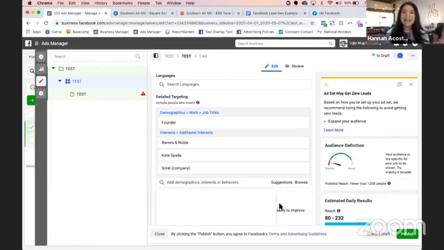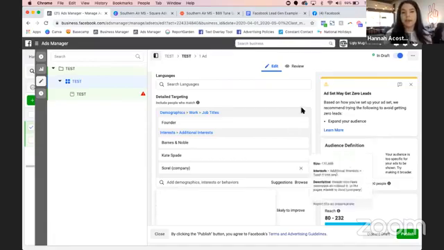So these are all things that people over time, they either like pages that have to do with these things, they visited websites, they've marked where they work or their job titles on their Facebook profile. That's how Facebook gets all of this information. And it's really helpful for us as marketers to be able to target those people.